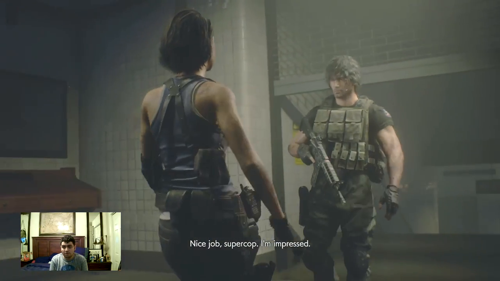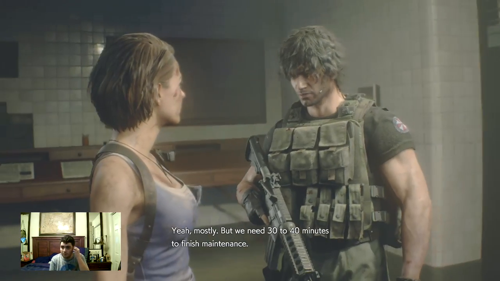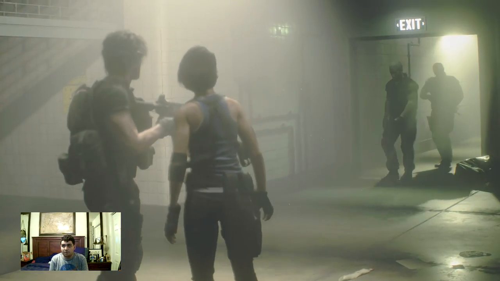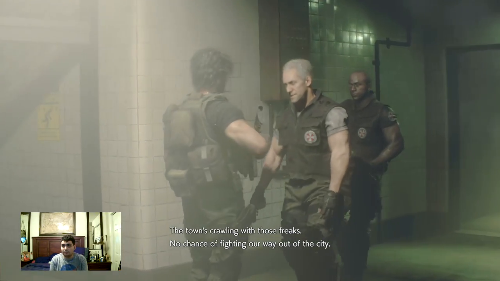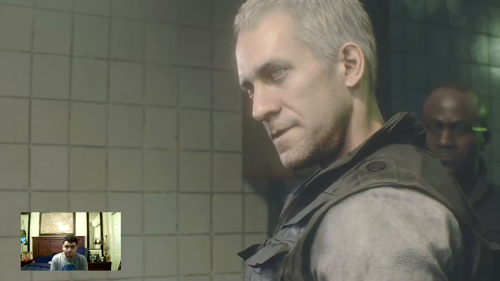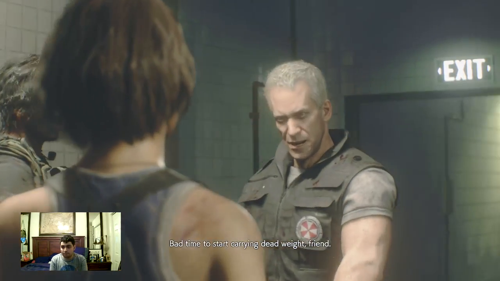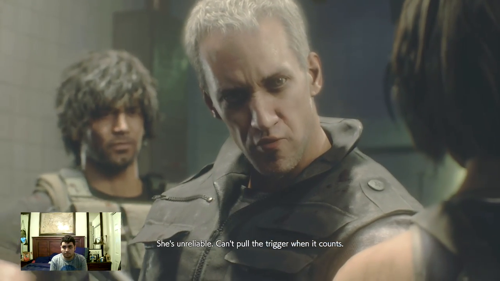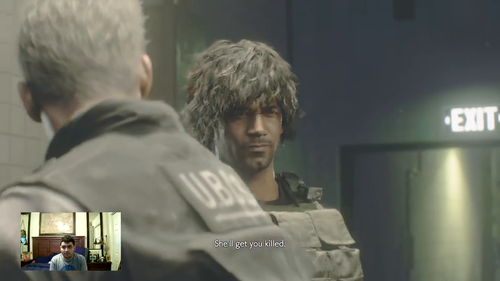Nice job, Super Cop. I'm impressed. We back in business? Yeah. Mostly. But we need 30 to 40 minutes to finish maintenance. You got that right, Carlos. Nikolai and... What was that other guy? Tyrell! No chance of fighting our way out of the city. Why is she here? She's helping get the trains running again. Bad time to start getting dead weight for her. She's unreliable. Can't pull the trigger when it counts. Hey, take it easy. She'll get you killed.